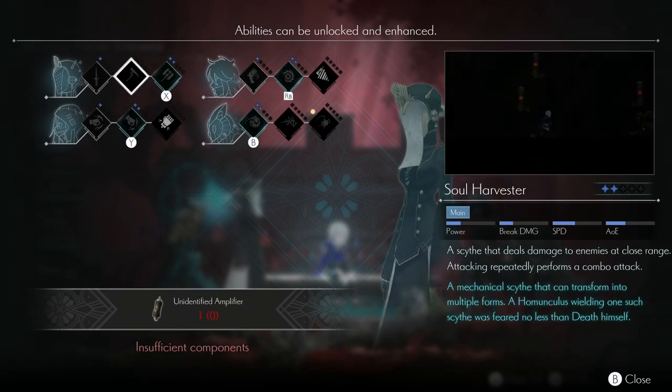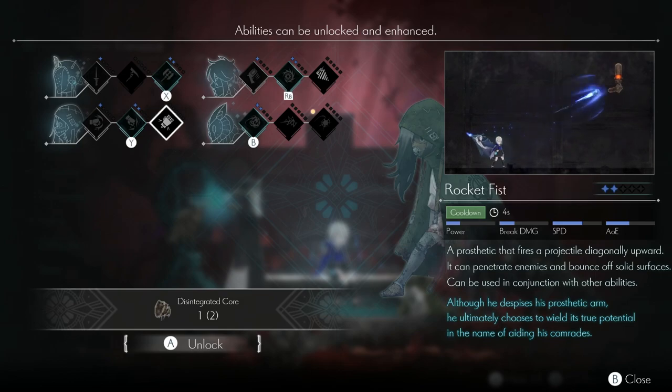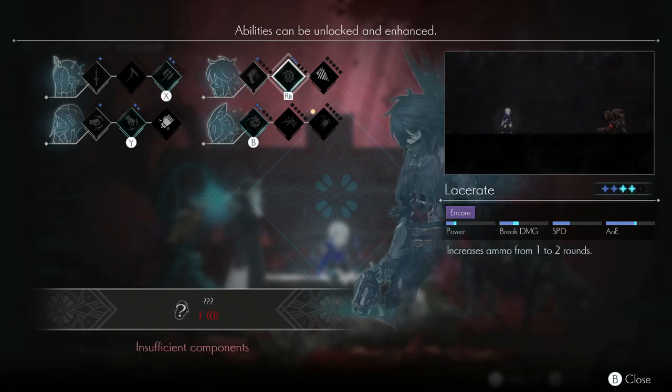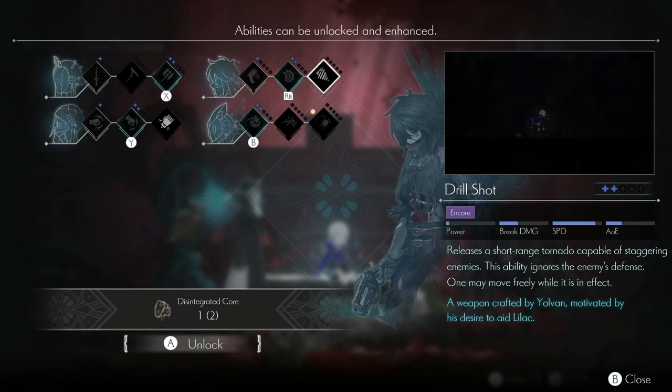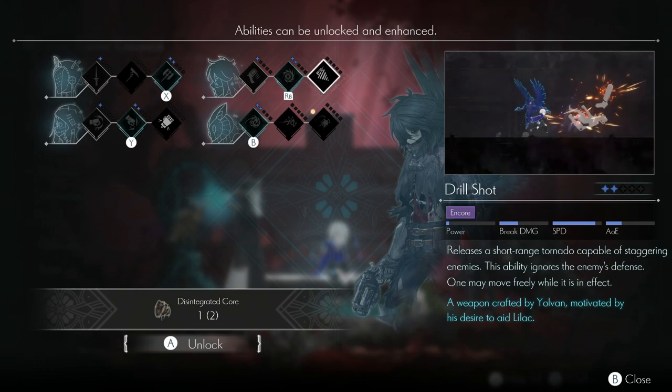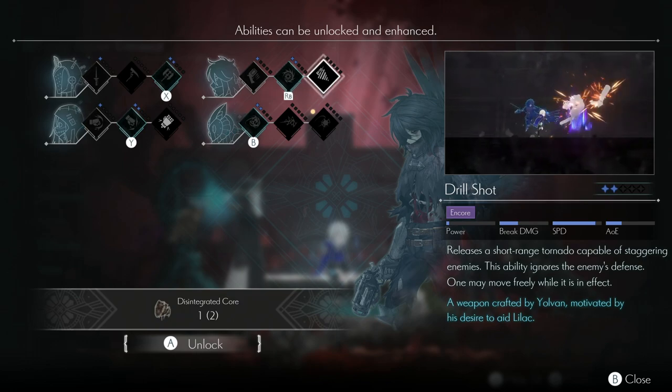Okay, so... disintegrated core. So this rocket fist fires a projectile diagonally upward. It can penetrate enemies and bounce all solid surfaces. Can be used in conjunction with other abilities. Although he despises his prosthetic arm, he ultimately chooses to wield its true potential in the name of aiding his comrades. Drill shots. Releases a short-range tornado capable of staggering enemies. This ability ignores the enemy's defense. One may move freely while it is in effect. Weapon crafted by Yolvan, motivated by a desire to aid Lilac.